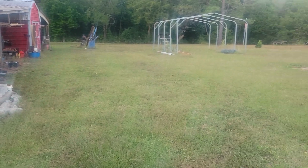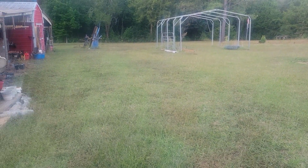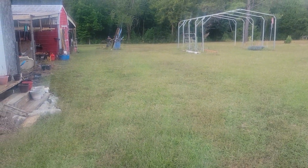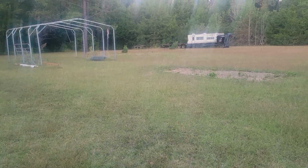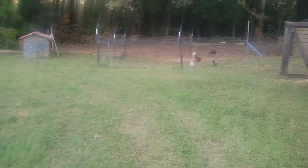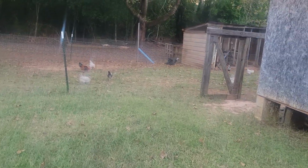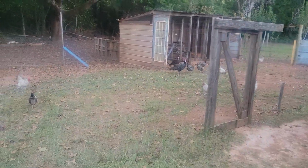I'm not sure that 4,000 watts is big enough for my electric dryer, which has been a goal for several years to upgrade to a gas dryer anyway. But I'm going to tell you, I'm not doing that anytime soon, the way the expenses are. I'm probably going to put a clothesline up back here. It's just me, and I prefer my clothes dried on the line when I have the time, because they don't wrinkle as bad and they smell better. So I thought I'd throw that in there.